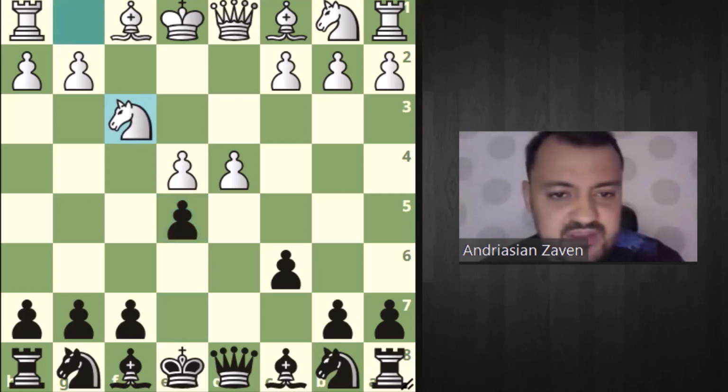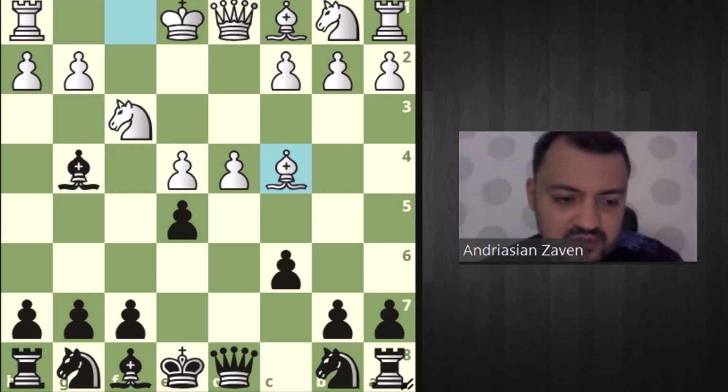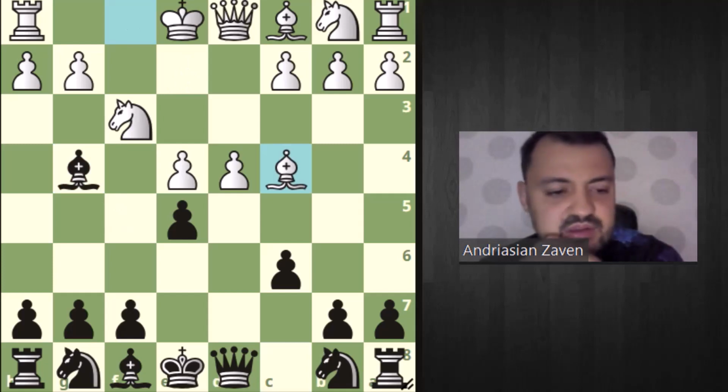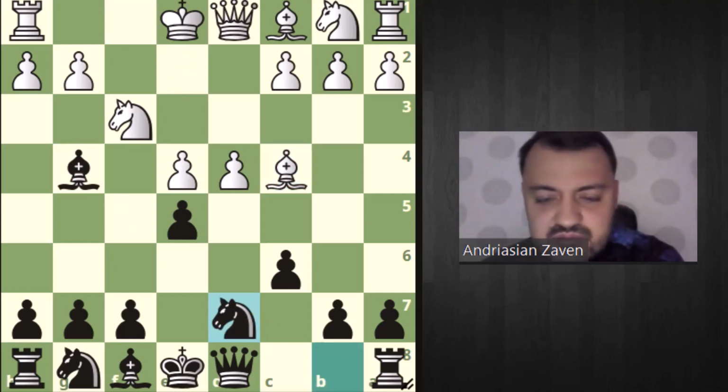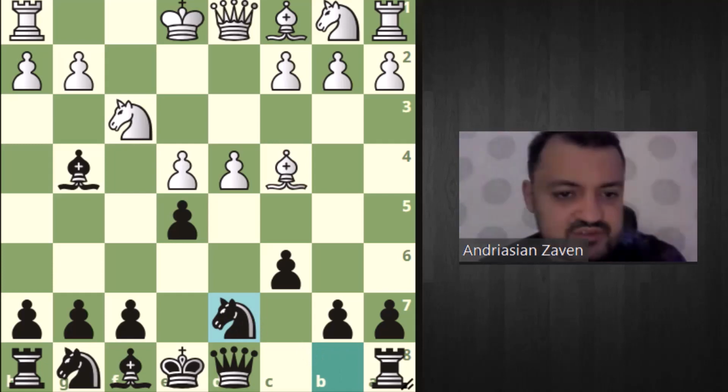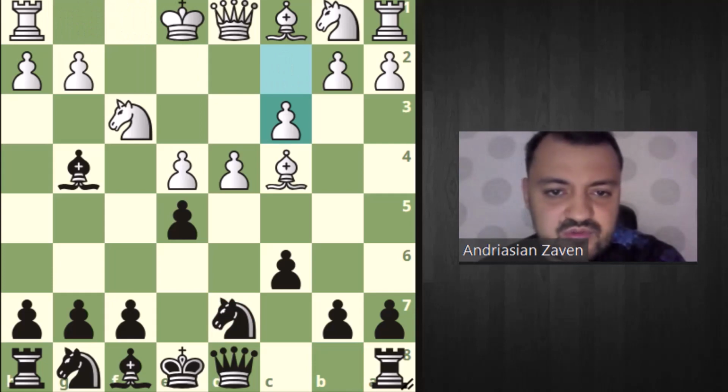So Nf3, Bg4, Bc4. So now Bxf7 is coming, simply Nd7. And here I have checked two options, short castle and c3. Let's go for c3 at first.